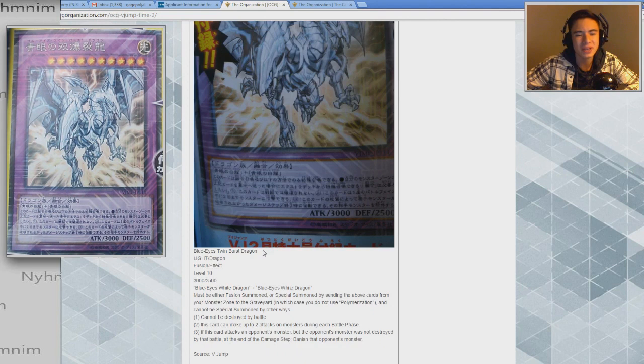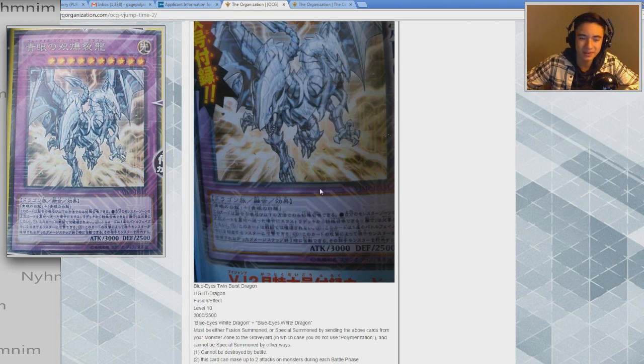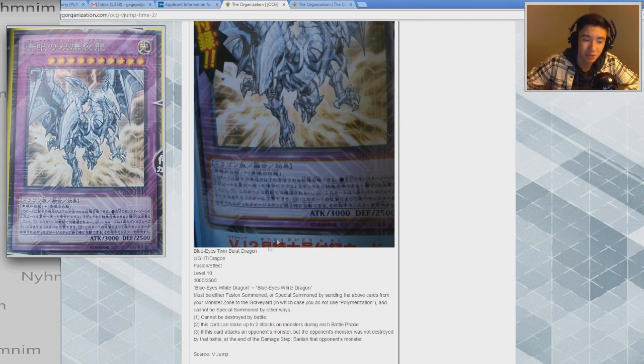The only thing I can really think of is, how did Blue Eyes Ultimate Dragon, that requires three of these Blue Eyes plus Polymerization, get so bad compared to this thing? But I'll read it to you guys. It's actually really ridiculous. It's a light dragon fusion effect, level 10, 3,000 attack, 2,500 defense, requires two Blue Eyes White Dragons. Must be fusion summoned or special summoned by sending the above cards from your monster zone to the graveyard, which you do not need Polymerization, so you contact fuse them, and cannot be special summoned by other ways.